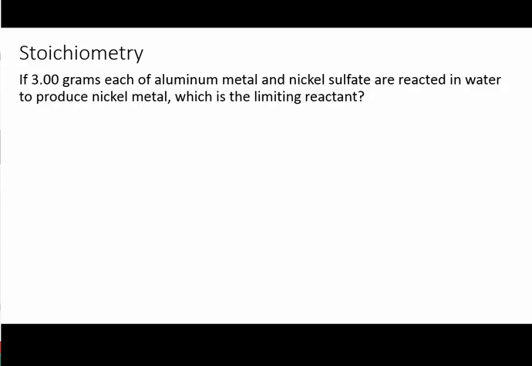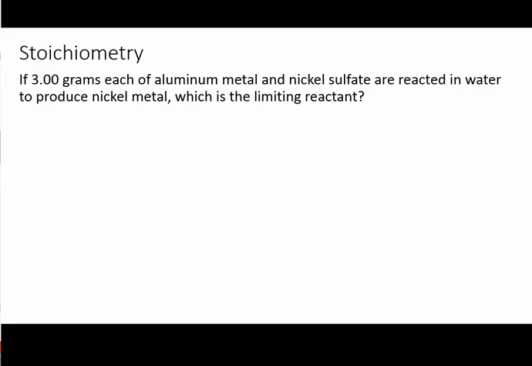Well, we're going to go now from just doing a single mass-to-mass problem to doing more complex stoichiometry problems. This is where we're going to figure out what's called the limiting reactant. We're going to find the limiting reactant in this problem. Now, you start off the problem in the same way. You still have to figure out what the balanced equation is.